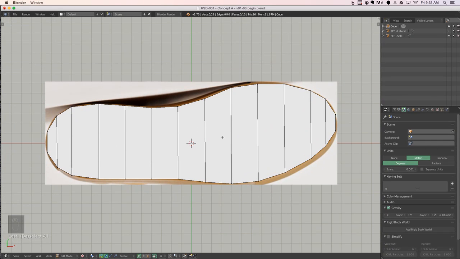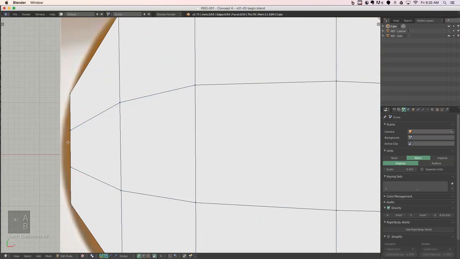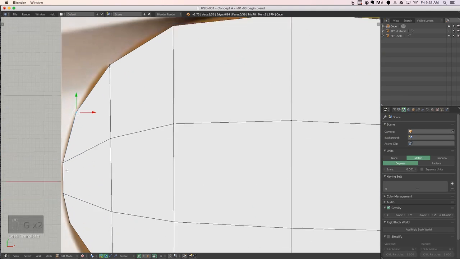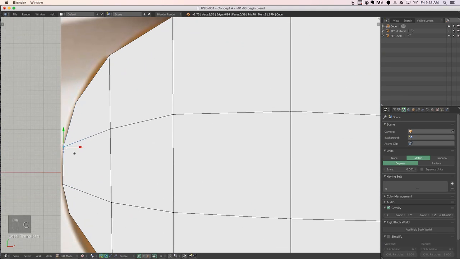I'm going to add a couple loops across the middle, like that. Again, you can slide them one way and just hit Escape, and they'll slide into the middle. And then just pick these guys and move them back. And so again, like this is kind of sitting here, I'd probably just drag it here so that this distance and this distance are a little more similar. Probably do the same here.